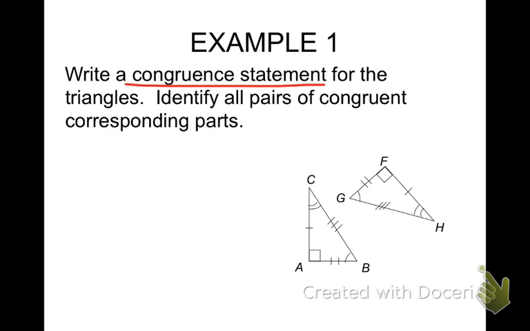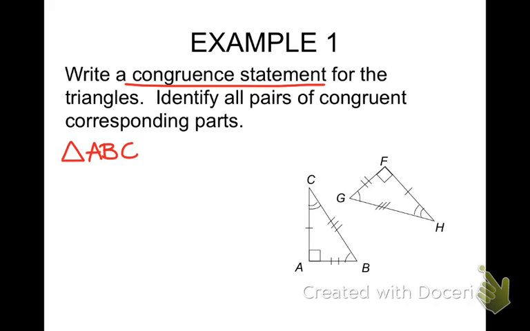I'm going to name this triangle. Doesn't matter what order I pick. I'm just going to happen to go A, B, C. So I'm going to say triangle ABC. Whenever we're naming a triangle, we put a little triangle in front of the 3 letters that make up the triangle's vertices. If it's anything larger than that, you just list the letters. So if it was a quadrilateral, you would just list all 4 letters. You don't put a little quadrilateral symbol in front.